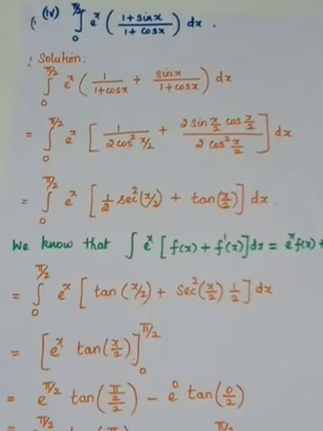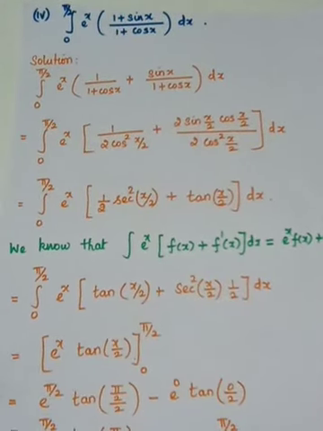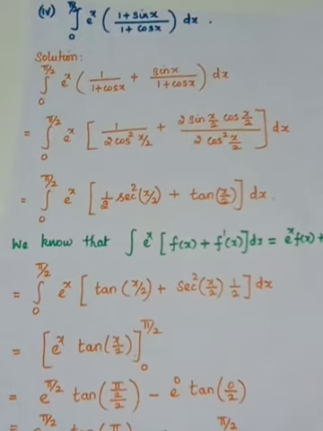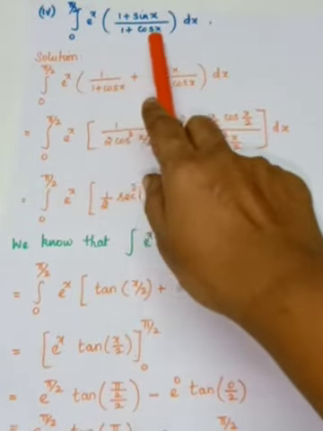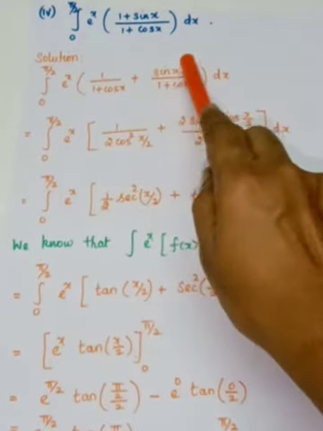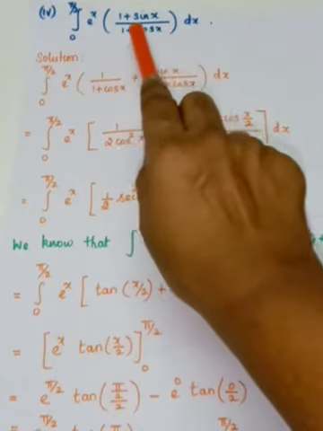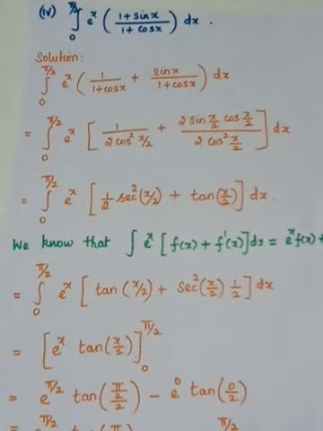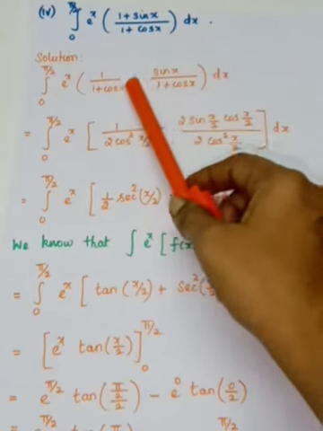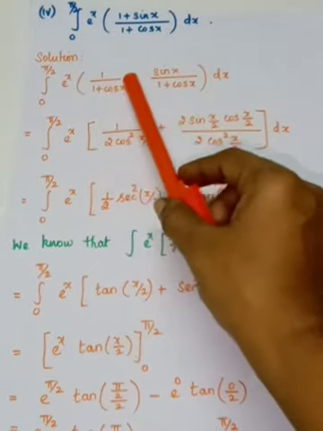And coming to the fourth subdivision, integral 0 to pi by 2 e power x into 1 plus sin x divided by 1 plus cos x into dx. Okay, see that here this term can be written as 1 divided by 1 plus cos x plus sin x divided by 1 plus cos x into dx. So, you have to keep the denominator. Here you have plus, so it should not be separated. So, you know the trigonometry identity.